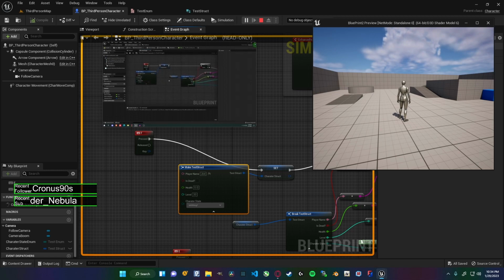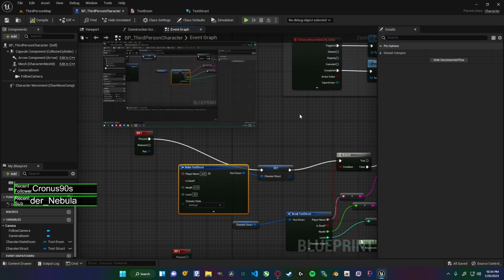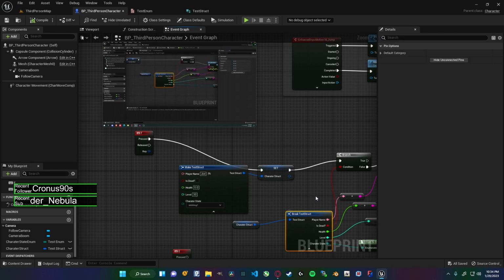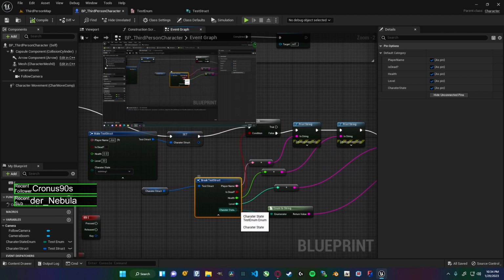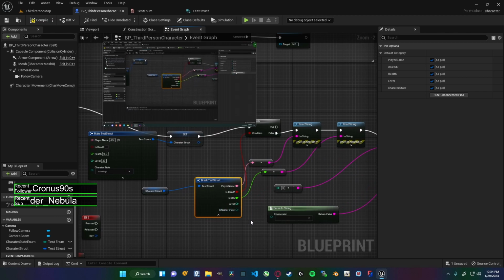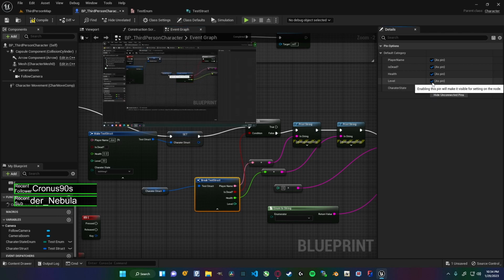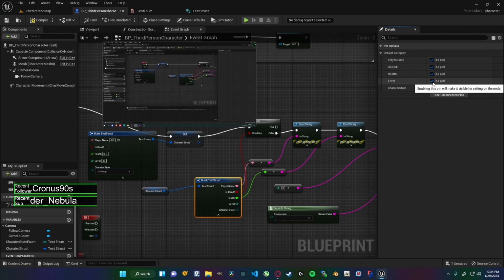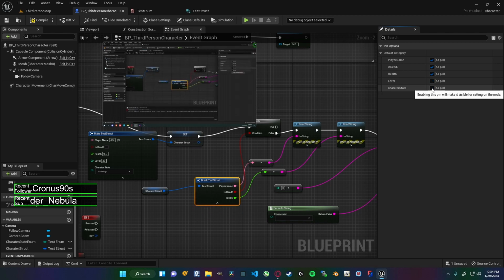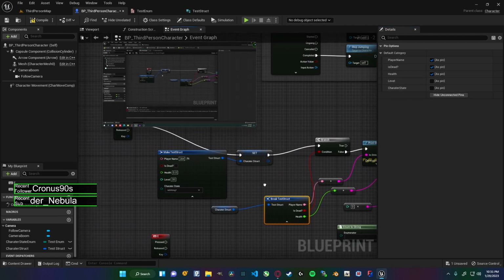Okay, so another thing that is useful to note is, let's say you don't want all of these variables. You can actually hit this down arrow right over here and unpin some of these. So we'll hit Alt and click some of these. Let's say we only want the player name, is dead and health. What we can do is click hide unconnected pins, and it will automatically hide the pins that we don't need. Or we can check the pins that we do need. So those will allow us to get the data that we only want and modify the data that we want to modify. So that's a brief overview of structures.